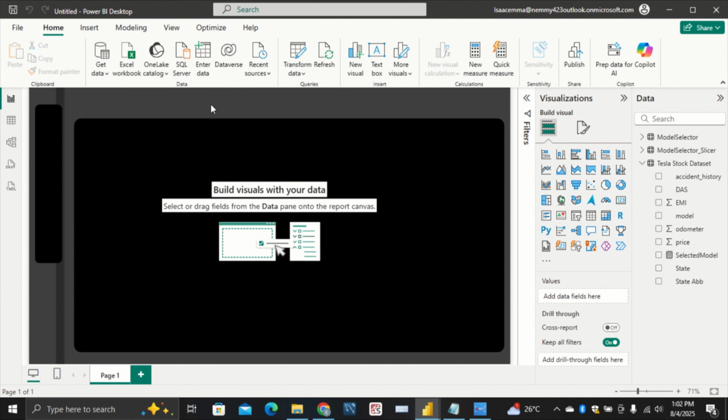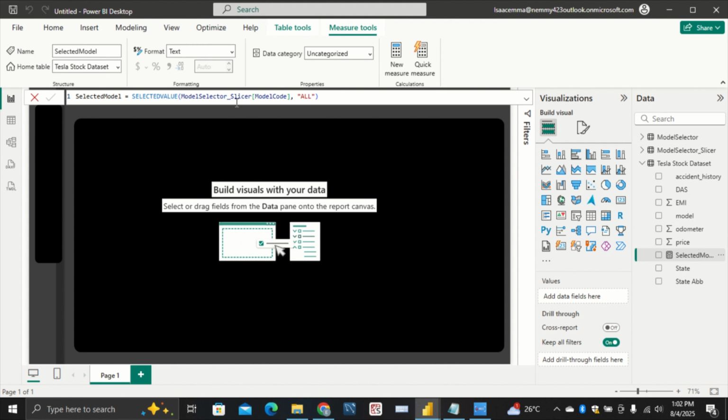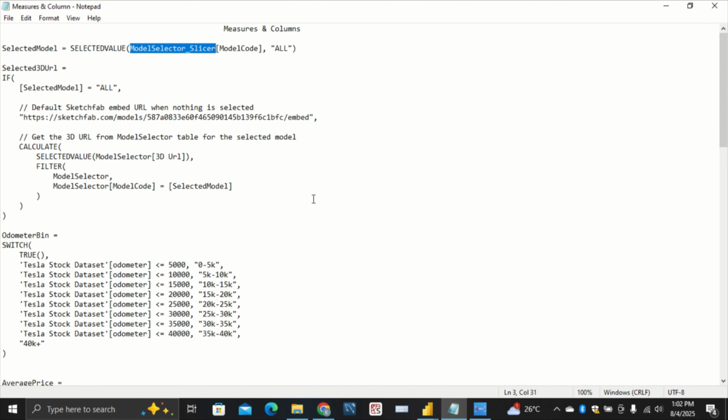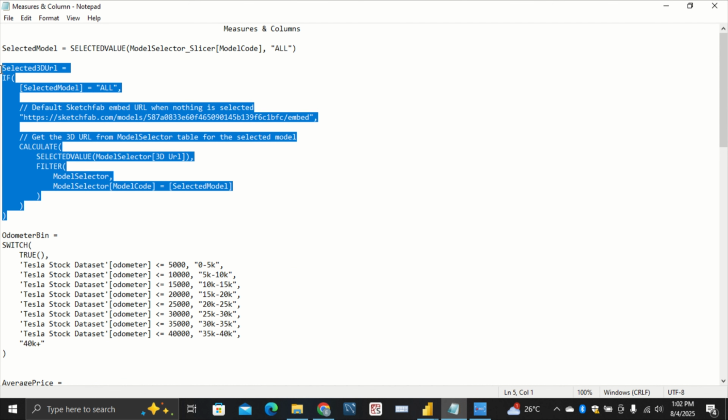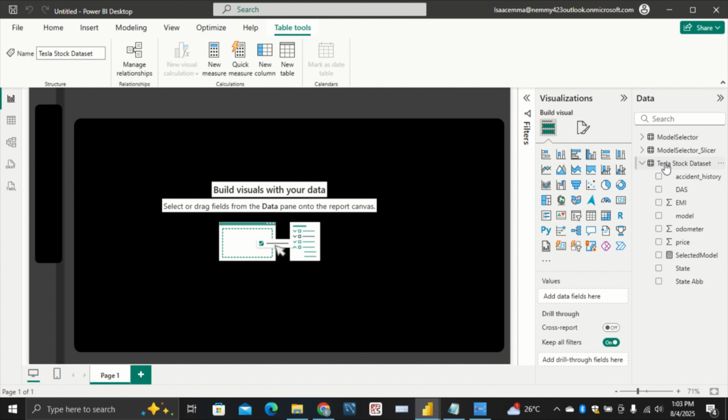So now we have been able to create a variable that will select the value. Whatever value we choose from our models, this is the one that's going to keep it. You understand? Now we need to create what we call selected 3D URLs, based on the button that I worked with. When you highlight this Tesla, right click on it, go to new measure.